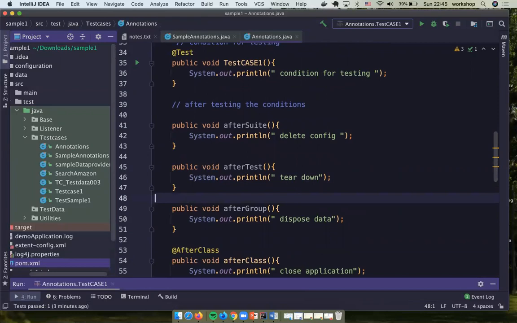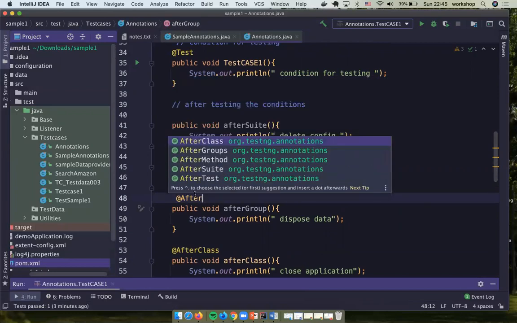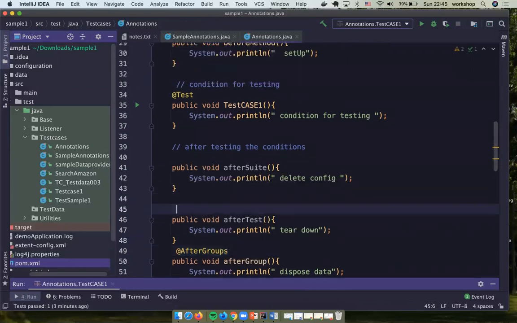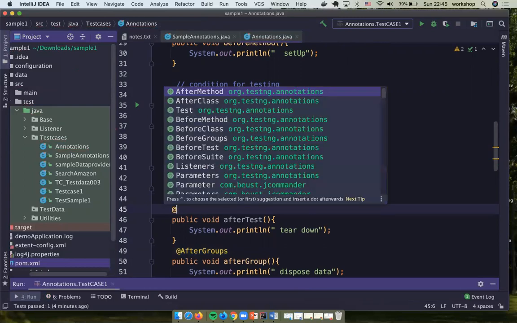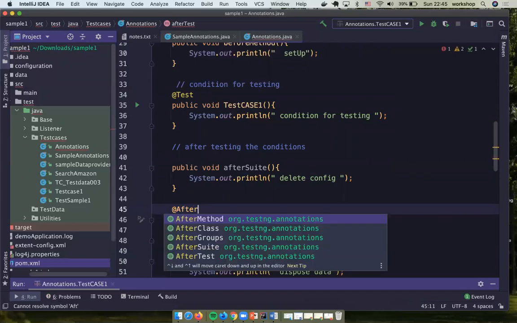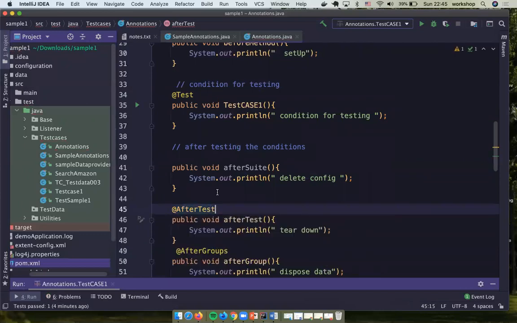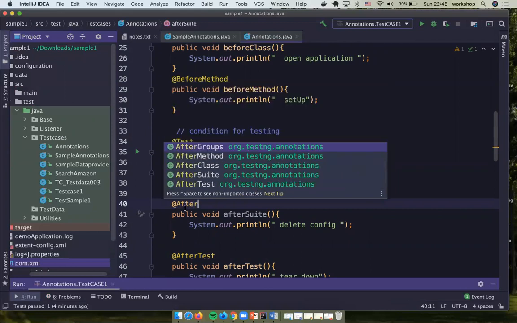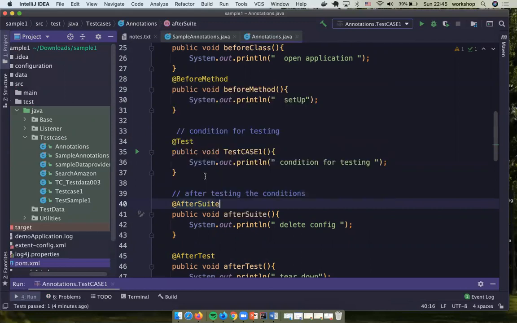after group, after test, and this after suite.